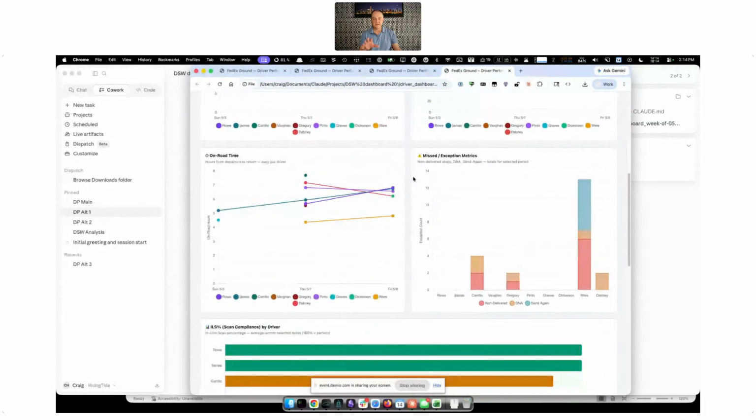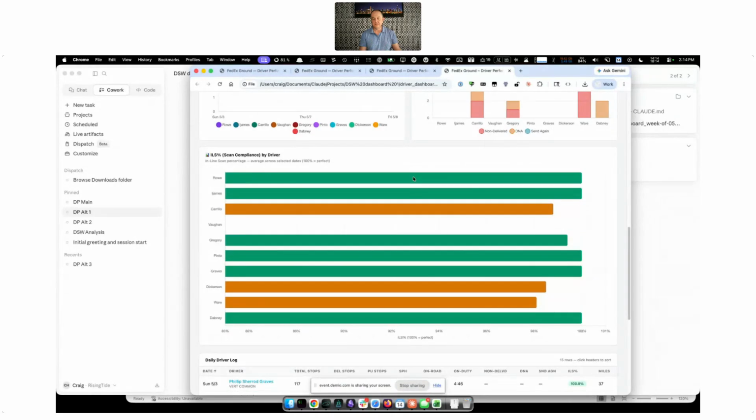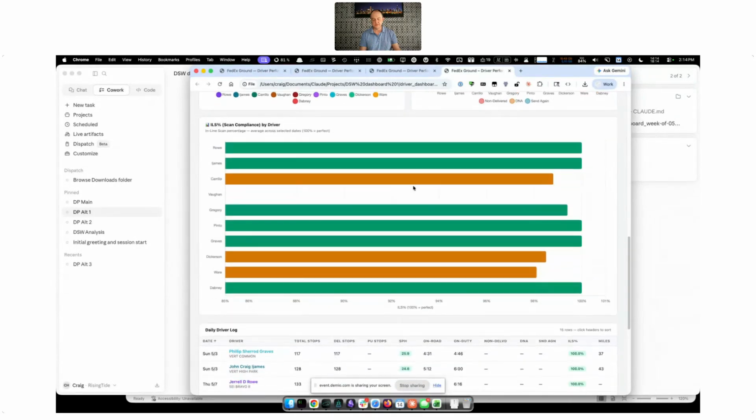All you do is you prompt it and talk about what you want to see next. I'm sure some of you have seen similar driver performance metrics on other platforms, or maybe you try to create these yourself in Excel, but this is exactly what you can do by yourself with a simple subscription.